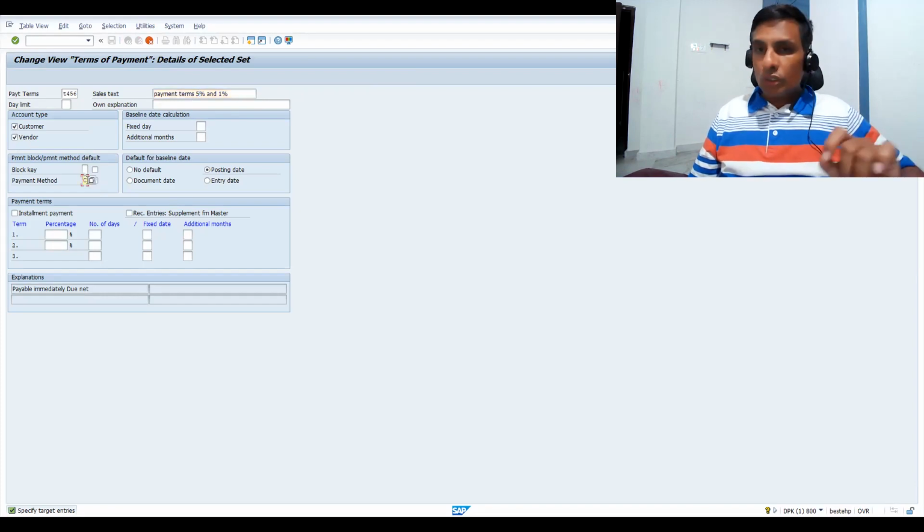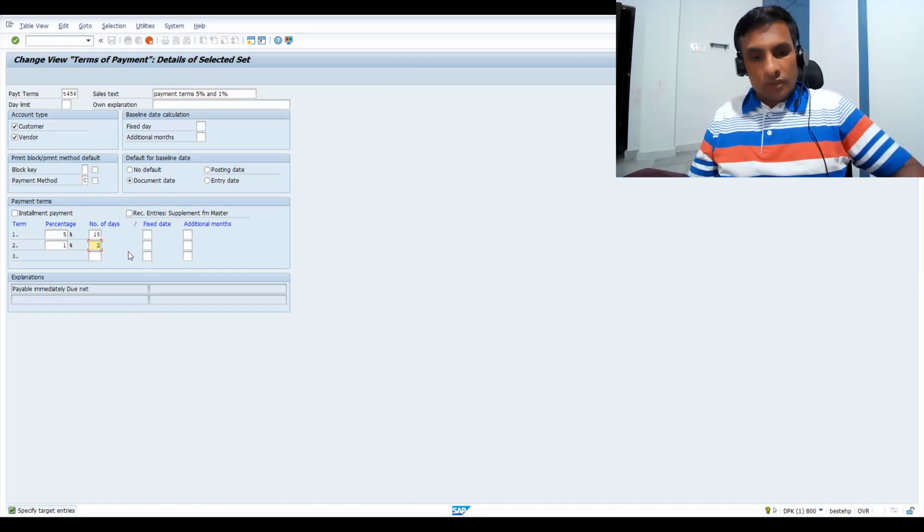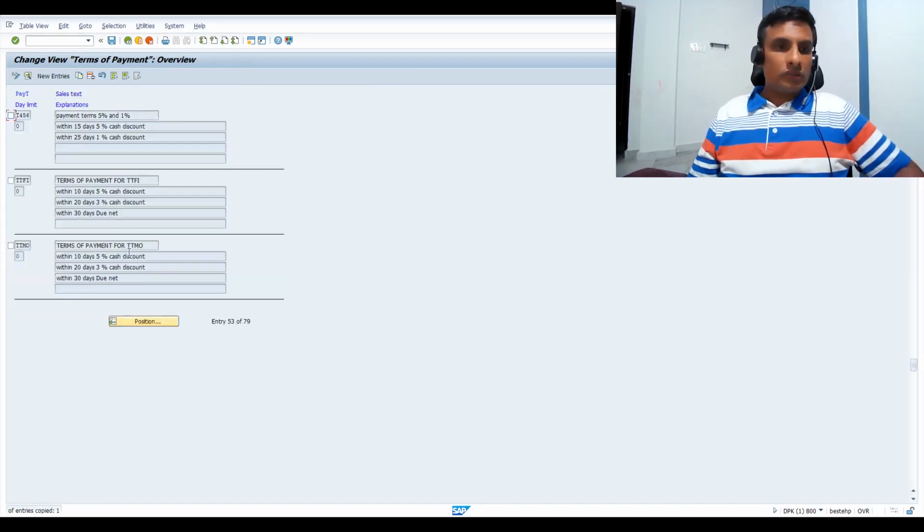I'm not going to give any definition of this. Either you can choose posting date or document date as the default baseline date, depending on how you would like to calculate it. Let's keep it as the document date, no issues. Payment method is whatever you want. How much percentage? 5% within 15 days, then 1% within 25 days.